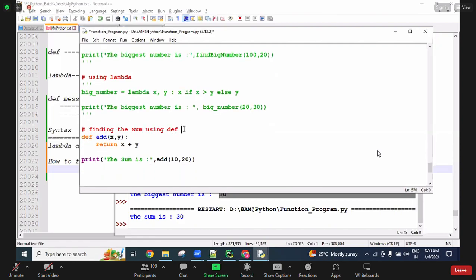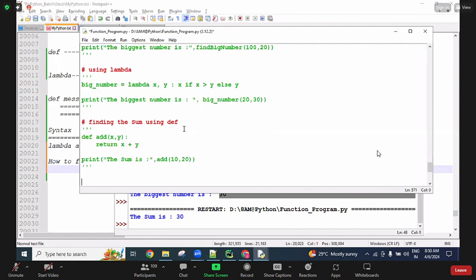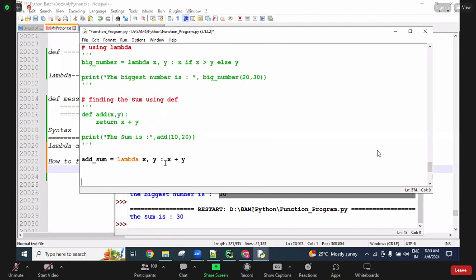Now using lambda, we will do it. add sum equal to lambda of x comma y colon x plus y. This is the expression x plus y. Now we can write print of the sum is, add sum of 10 comma 30.